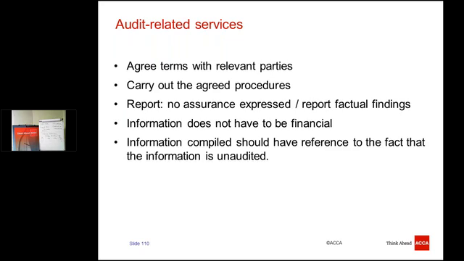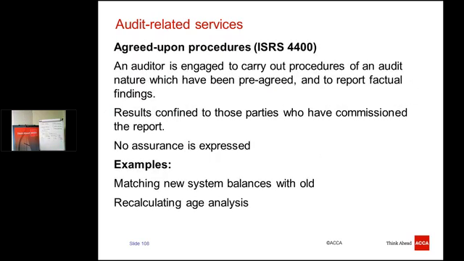All right. So, examples of agreed upon procedures. One is the one that you see over here, the bucket format and the calculation. The other one is mentioned on the slide that you see here: matching the new system balances with the old. So for example, an entity has changed its ERP and it wants to make sure that the closing balance in the old ERP is also going to be the opening balance in the new ERP. So you engage an audit firm that comes up and matches each one of them and gives you a report if there is no difference. So that could also be an agreed upon procedure.